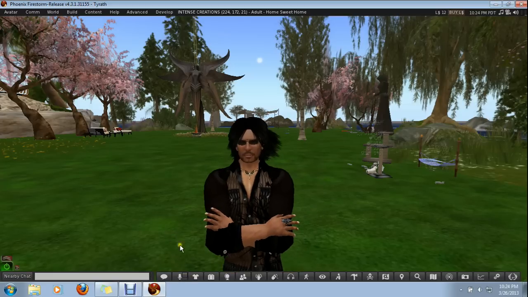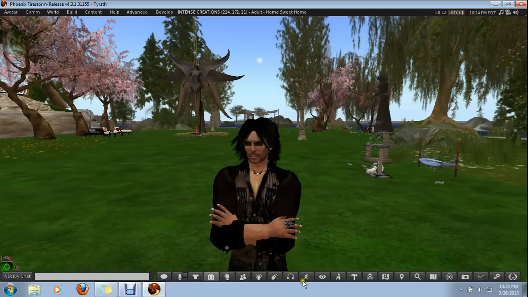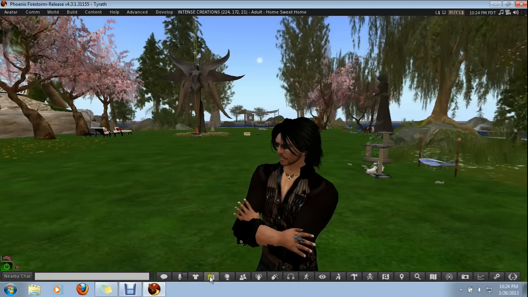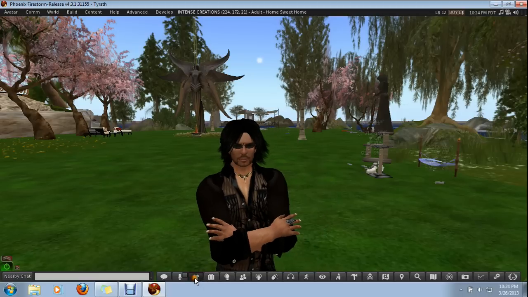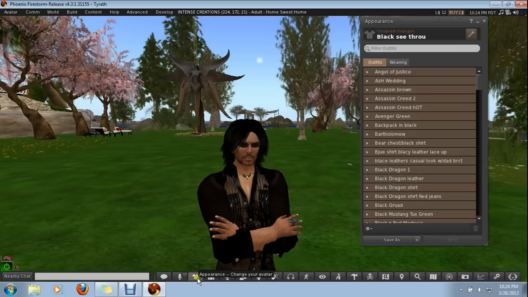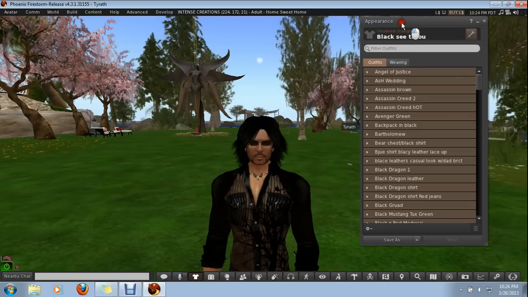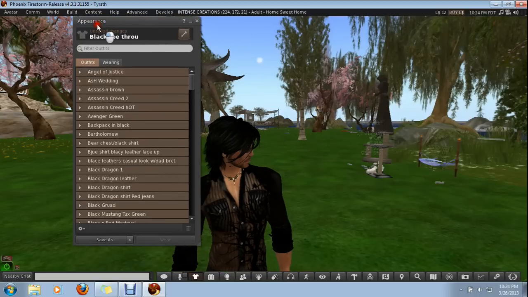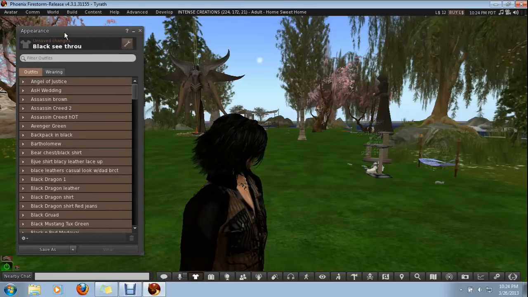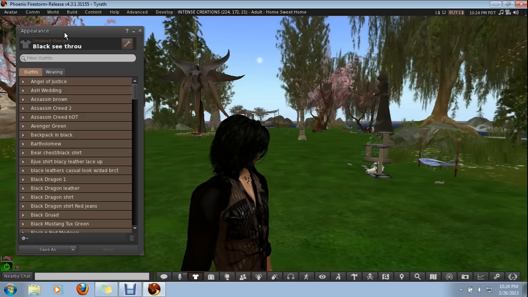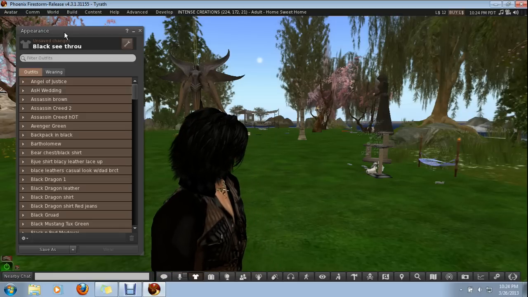Now, your buttons are not going to be set up the way mine are. But let's look for a button that looks like a little shirt. Okay, I call this my favorite button because I'm a closet whore. That's bad, no? You know, we all have our addictions, and I like clothes. What this is, though, is your closet.